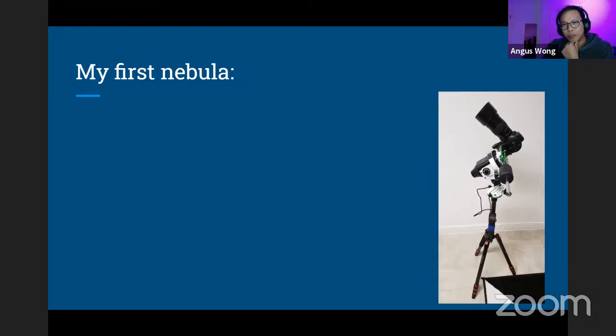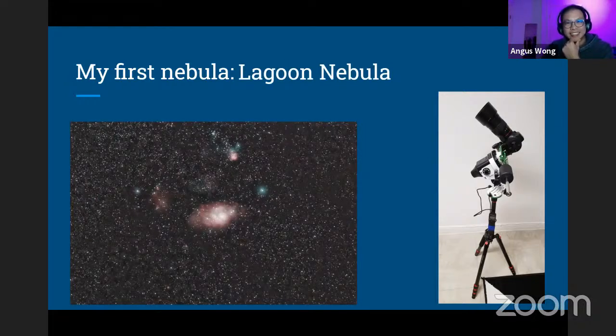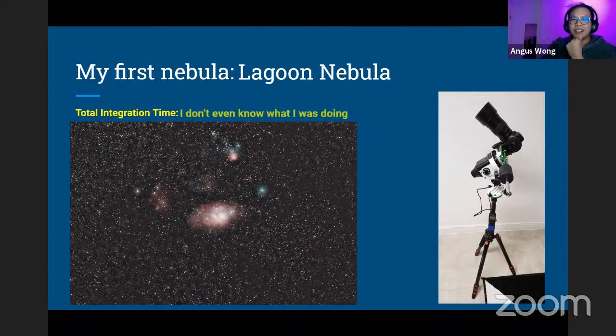So that was my mount, and I tried to repurpose whatever I could for astrophotography. This was my first sort of success, and the Lagoon Nebula will always have a special place in my heart, because it was the first nebula that I was able to find on my own manually, just referencing where Jupiter was, where Saturn was, and that I had an idea that the Lagoon Nebula would be around that area. It took me a couple of tries, a couple of nights, but I finally found it. To give you an idea of how knowledgeable I was, people talk about total integration time, right? Even to this day, I don't even know what I was doing at the time, so I cannot tell you what my total integration time was. This is probably like half an hour or so.